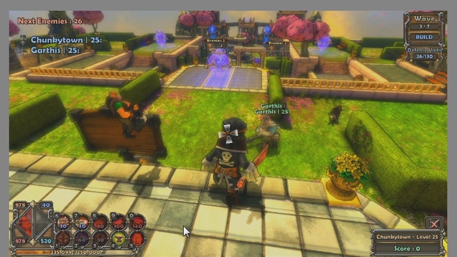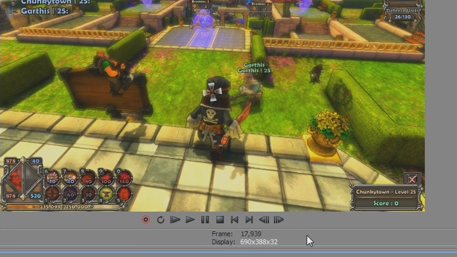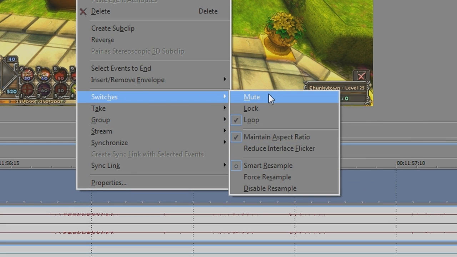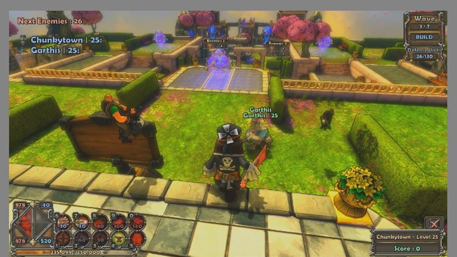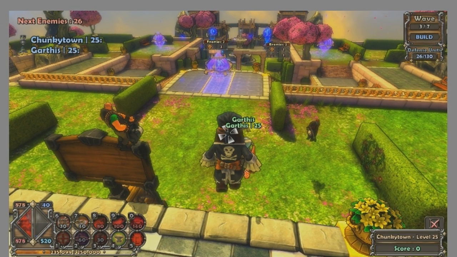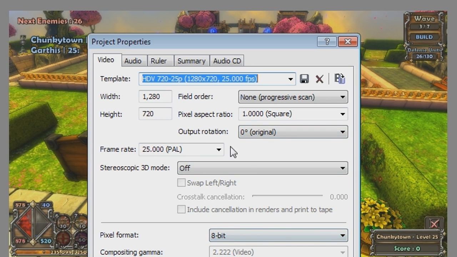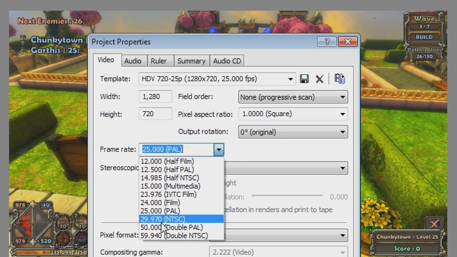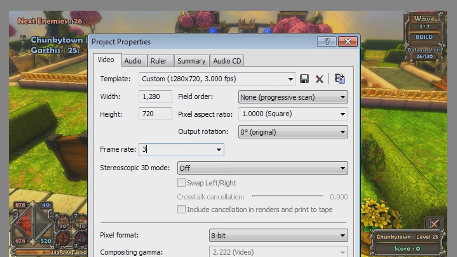So you've got two options, like I say: either record at the same frame rate as you're going to encode to, or if you've done it differently, you can right click on your video track and go to disable resample, and that stops it from interpolating the frames. It might make the playback a little bit jerkier, but it's your choice really, which way you want to do it. Right, so 30 frames a second, which we don't get that option in here.